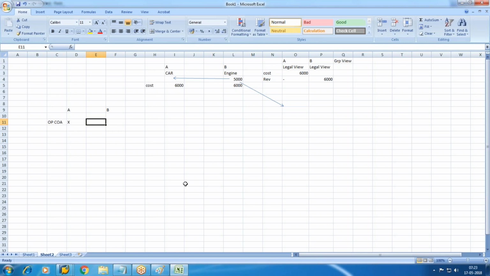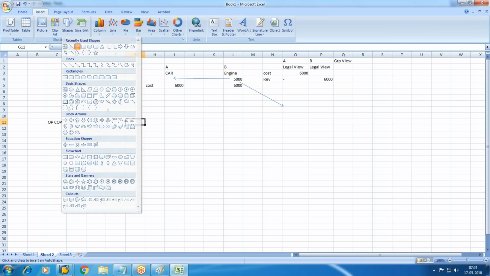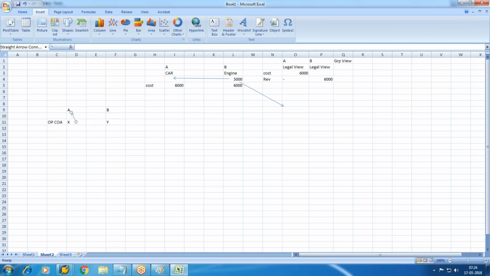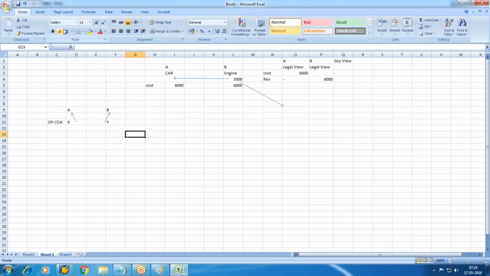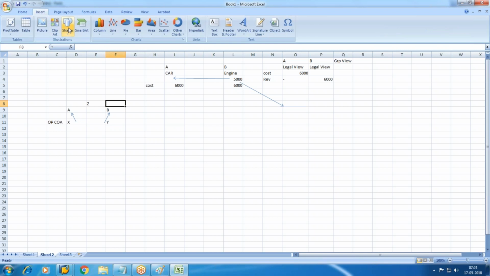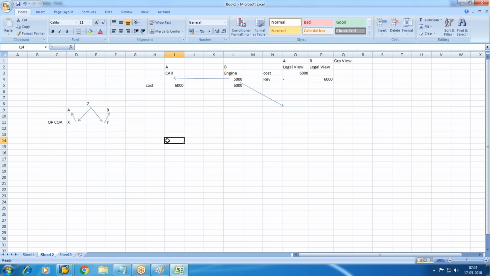The operating chart of account for B is Y. So the individual operating charts of account you assign to the company codes, this one here and this one here. In the same way, we are going to create one more chart of account, that is G, and we are going to assign it to X and Y.